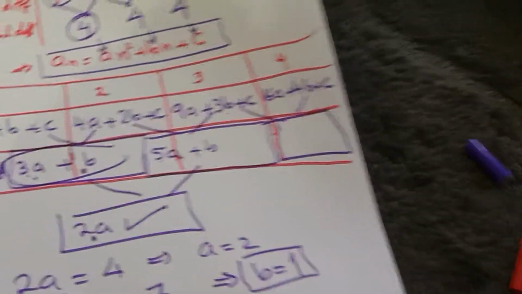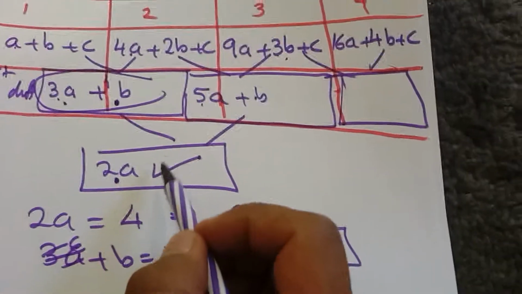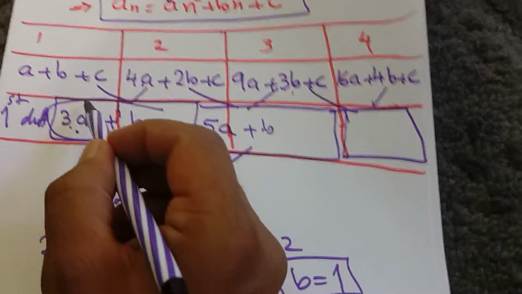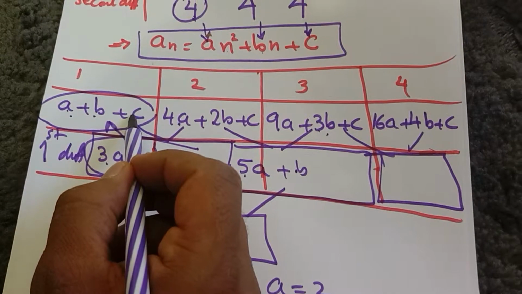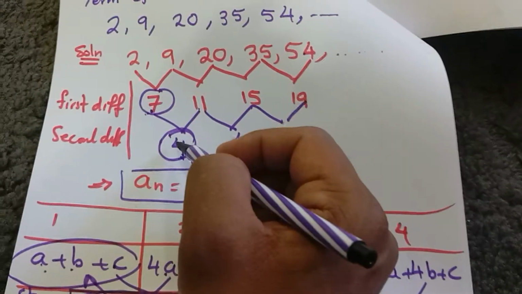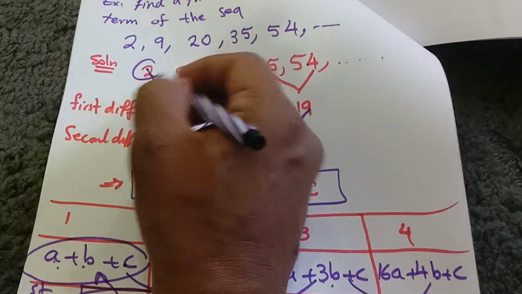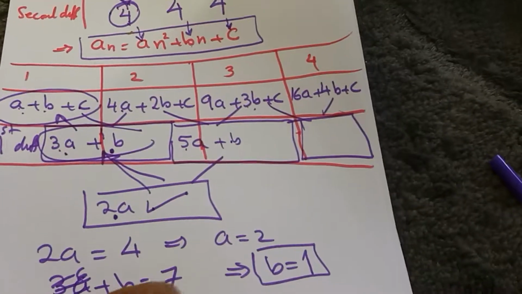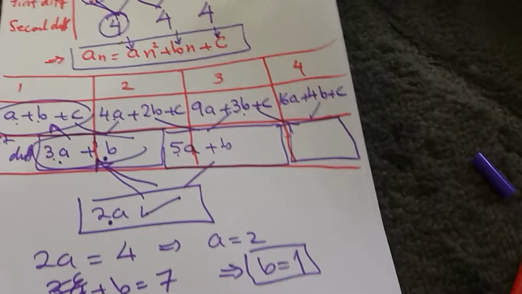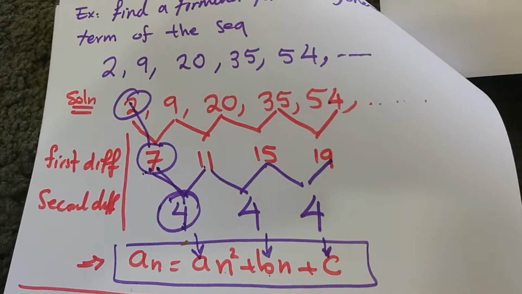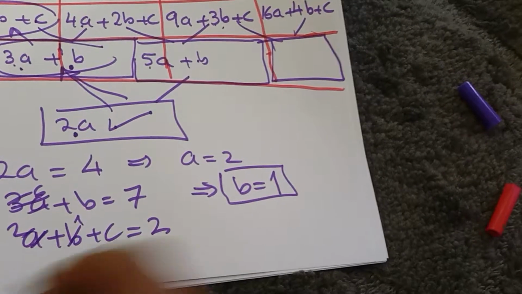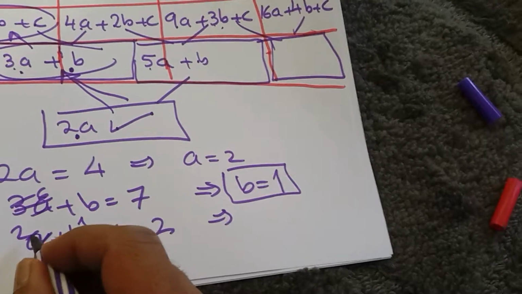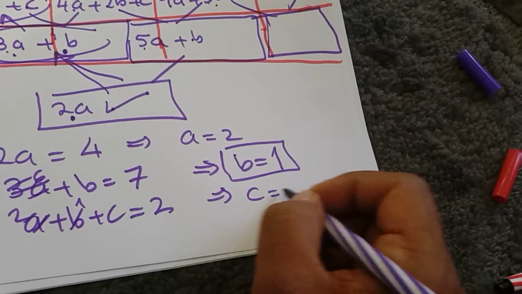Okay, now I guess you know how to find c. You see here we moved from here, then up to this, then up to here, because we know a and b. We can look at c, which is the first number here. So we could say a plus b plus c equals 2. Okay, and b equals 1, a equals 2. So if you solve for c, that's 3. Move it to the other side, you get c equal to -3.